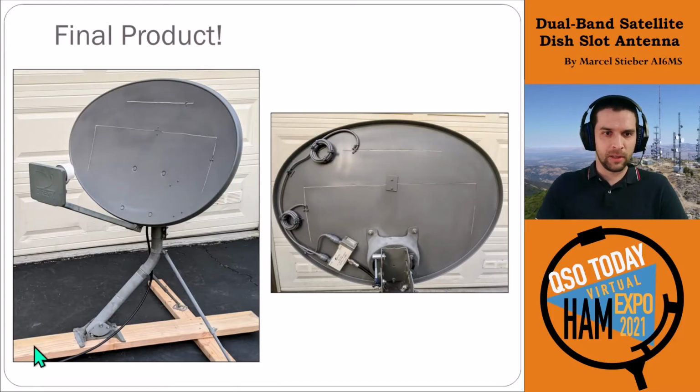You can see I mounted it onto a temporary wooden structure just as I was doing testing and working with it. You can clearly see the 2-meter slot at the bottom and the 70 centimeter slot at the top of the dish. The interesting thing, which we'll get to in a little bit, is that the position of this upper slot is at the very edge of the dish, and that significantly impacts the radiation pattern we found out. So this is a key thing to watch for, and we'll touch on that a little bit later.